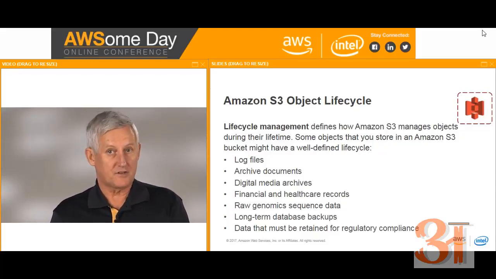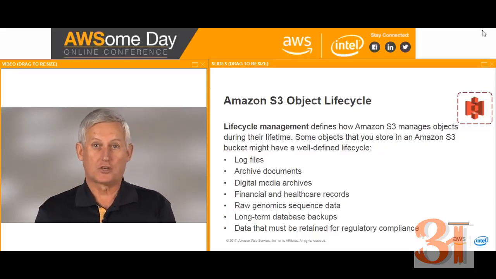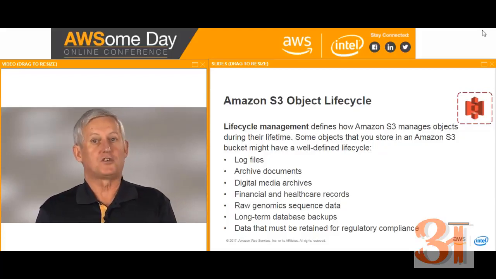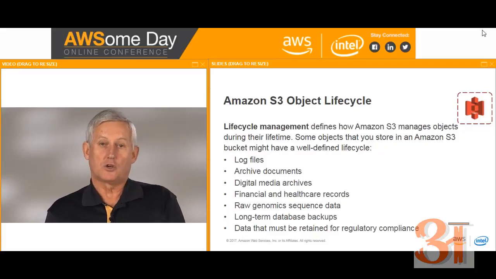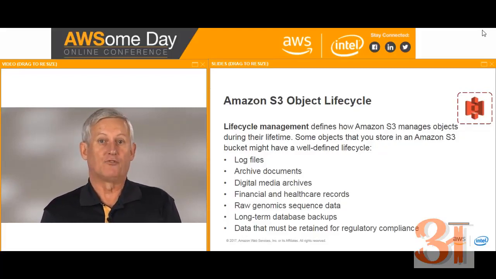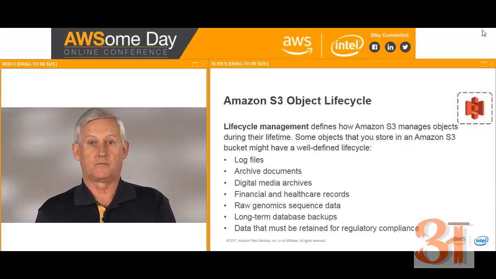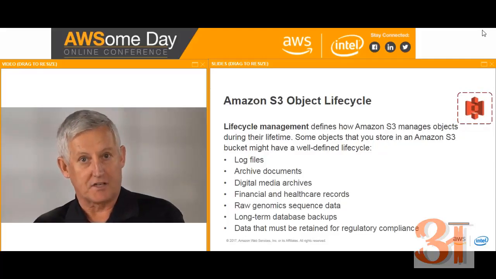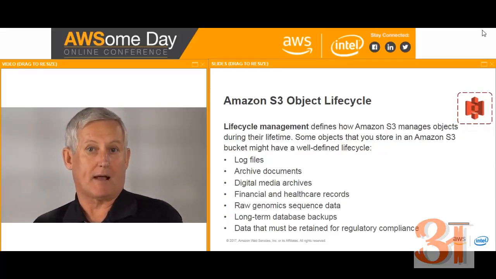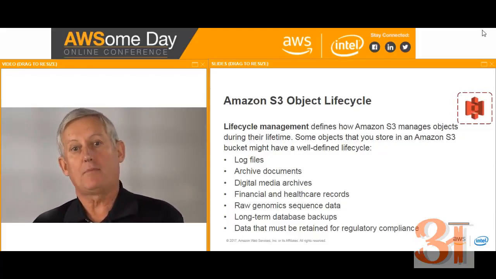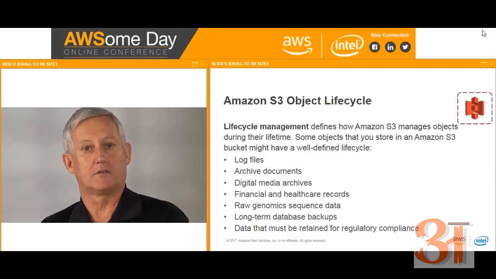When you configure a lifecycle rule, you specify the storage class you want to transition the object to and the number of days after object creation when you want the transition to occur. You can transition objects to the S3 infrequent access storage class, archive them to Amazon Glacier, or have them permanently deleted. S3 infrequent access is useful for data such as backups and other older infrequently accessed data where high performance continues to be a requirement.